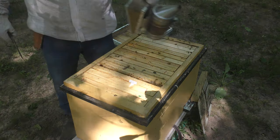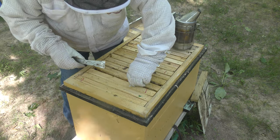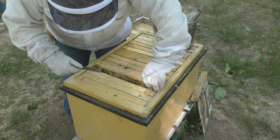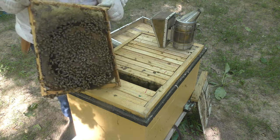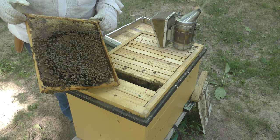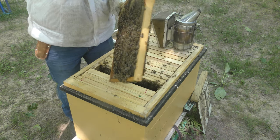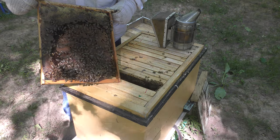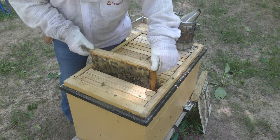They're a little feisty now down here on this end. I'm glad I put the gloves on. This colony every time I've ever worked it has always been rather docile — no problem with it. Look at all the brood — incredible. The other side: full carpet of brood. I still don't understand why there are so many drones in this colony. I've never seen a colony with so many drones — that's a first.